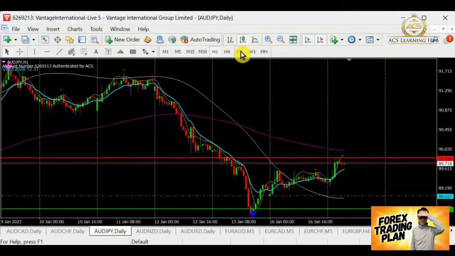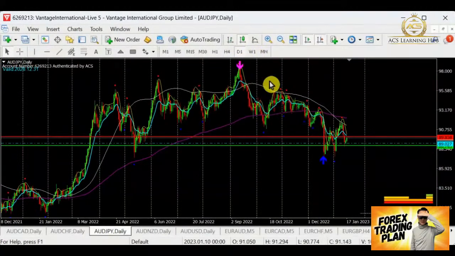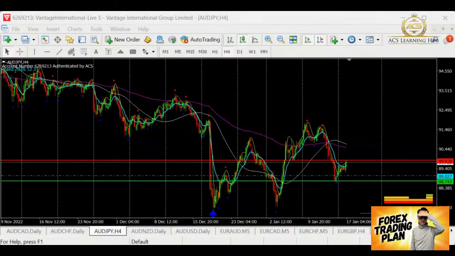Right, for Aussie Yen, tentatively, generally we are looking into selling, but today we have some retracement. This retracement today meets up with a resistance here, so there may be a chance for selling. If this is going to break above, then we have to stay away. All right, I'm going to put this Aussie Yen into my selling list over here.